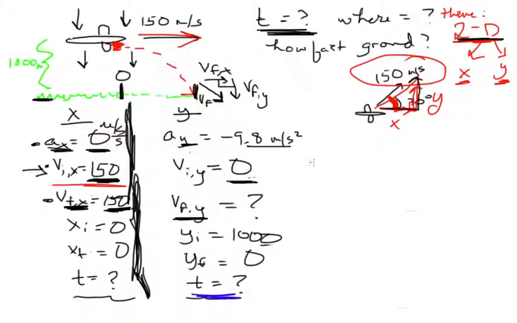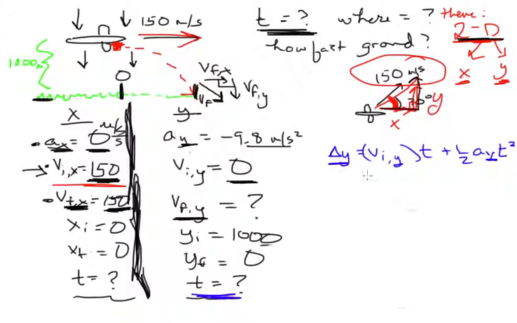I can do v final equals v initial plus at, but I don't know v final. So the only other equation with time is delta y equals v initial y times t plus 1/2 a y t squared. That's not nice. Let's rewrite this clearly. Notice everything is y: delta y, v initial y, acceleration y. You always keep it separate.